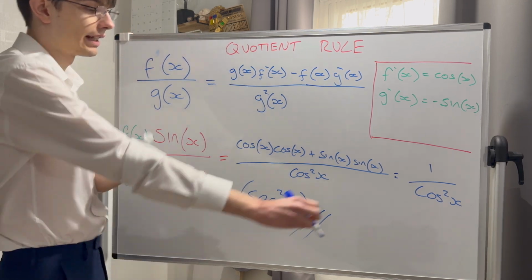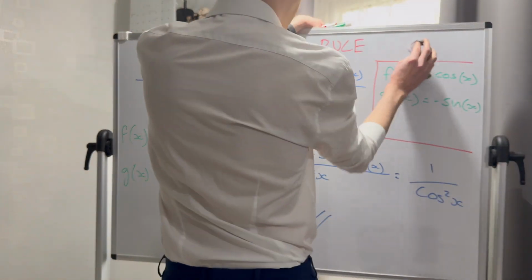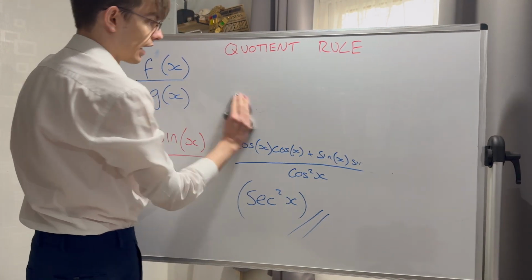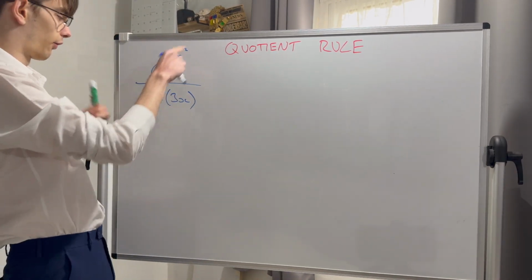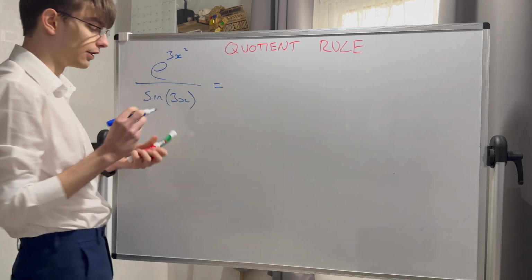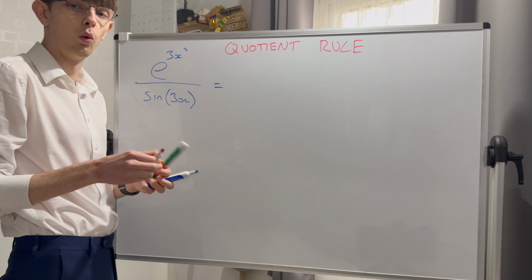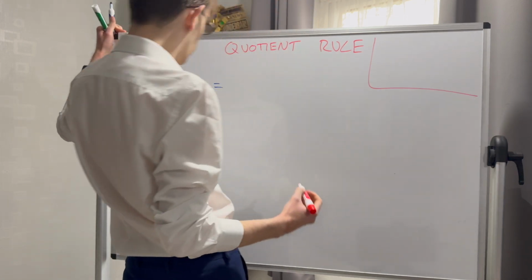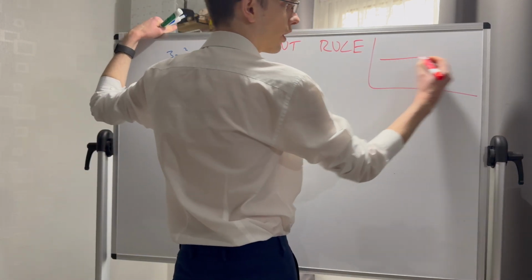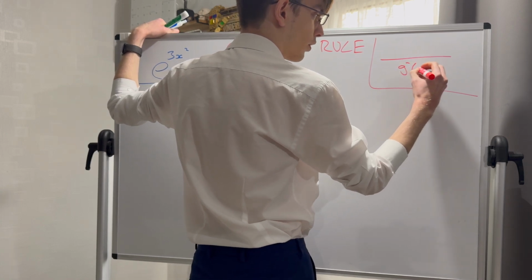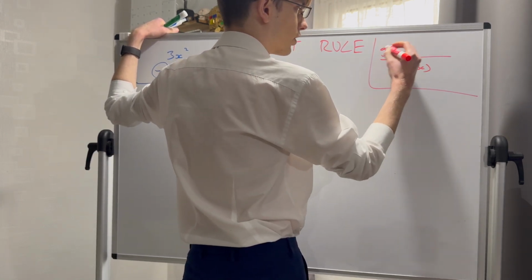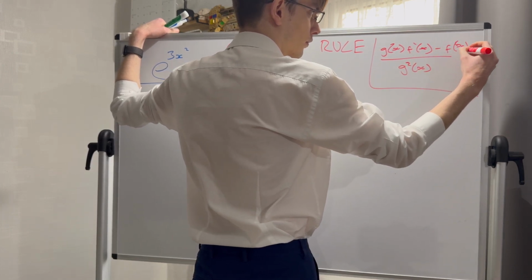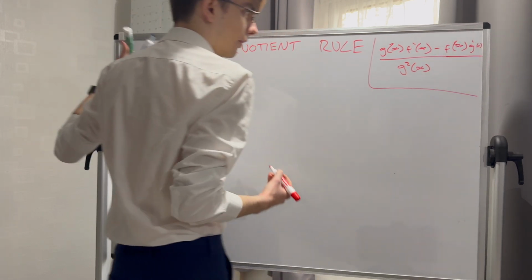Very nice. Right, let's have a look at one more example that doesn't include any functions that we're already happy with. So we'll have e to the 3x squared over sine of 3x, and let's speed through this. I'm going to call the equation from memory up in my corner here, always good to do. So I know my derivative is going to be, as I said, always remember the bottom guy sits on the bottom squared. He gets to go first up top. Then f prime x, g prime of x. I ran out of room there, but get the gist.